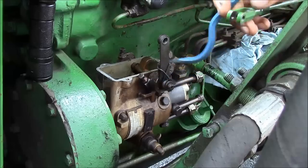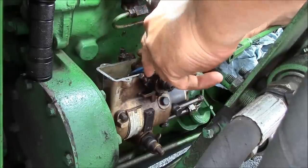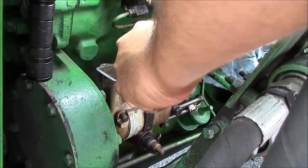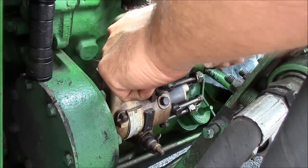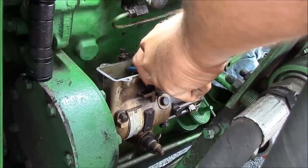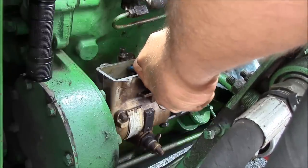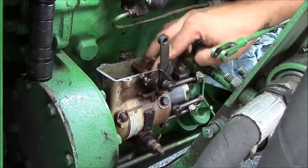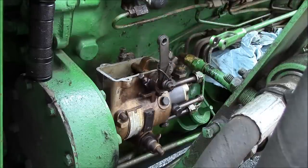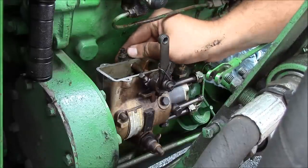Okay, I don't know how well you guys will be able to see. I can barely see myself. I'm trying to do this without taking the pump off the tractor, because I really don't want to mess around with the timing and all that jazz. I got the little clip off, so now theoretically I should be able to take this shutoff out the side.